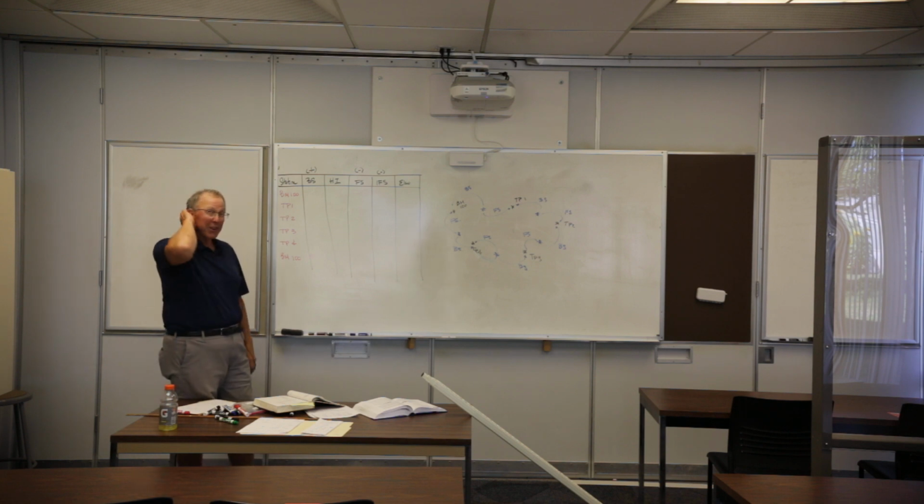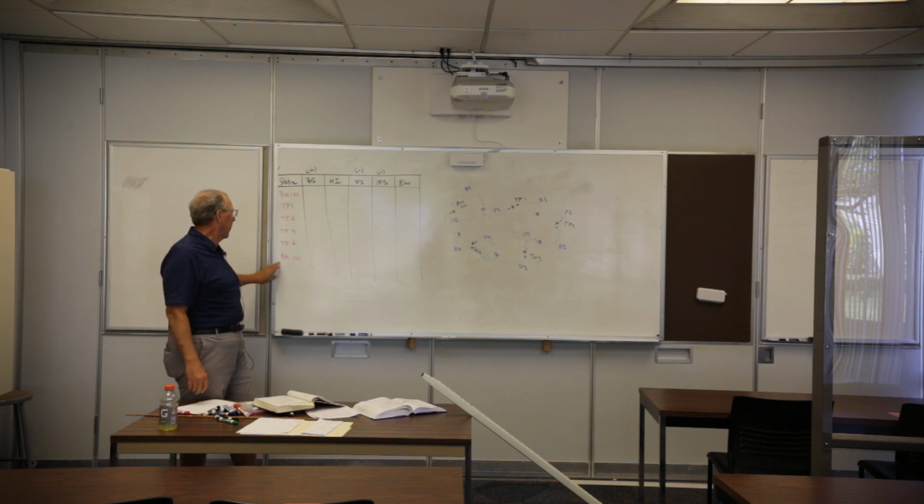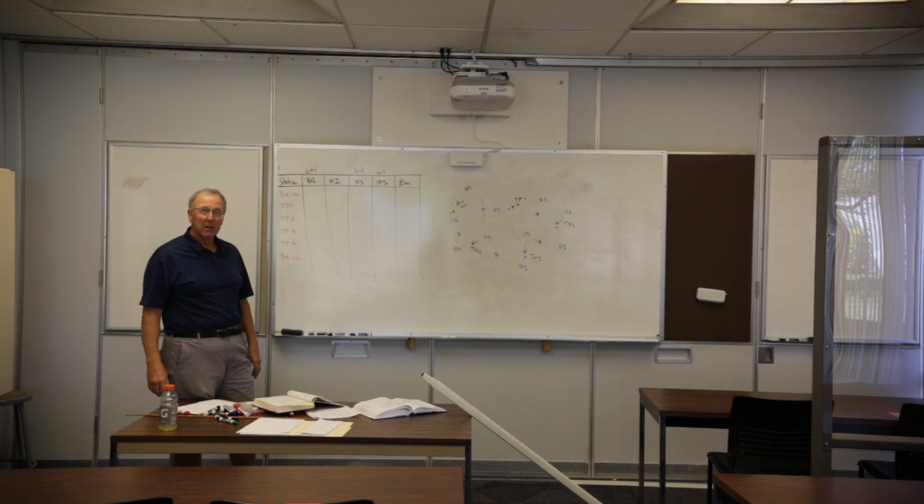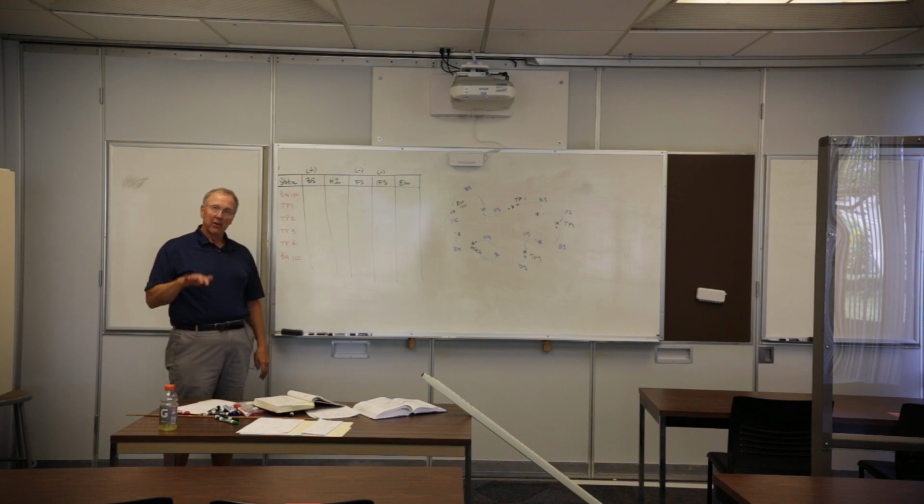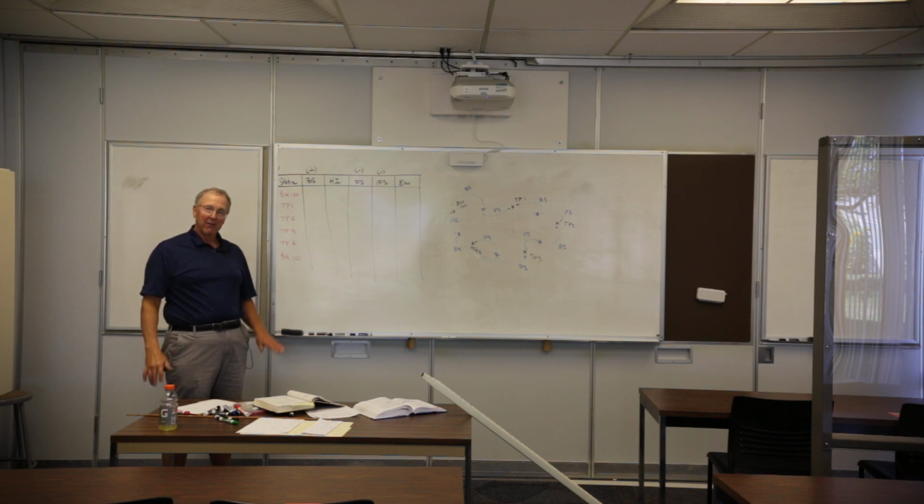Okay, if we do this right, benchmark 100 elevation when I start should be the same as when I finish, right? If that's the case, what does that mean? The sum of the backsights better equal the sum of the foresights. Okay, so if you were in a building and you went up 5 floors, you'd be at floor 5. If you go down 5 floors, don't you end up where you started? If you don't end up where you started, you got a problem. If you go down 4 floors, you're going to be up a floor. So this is exactly the same type of thing.